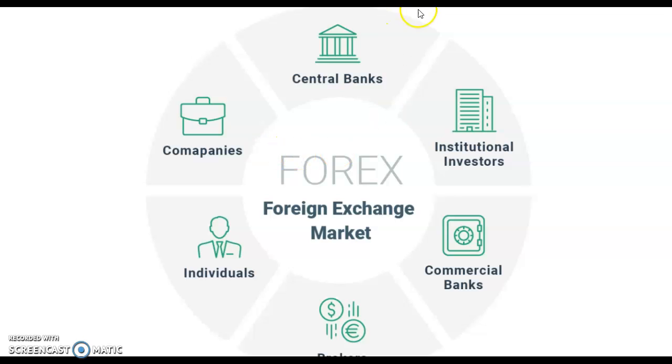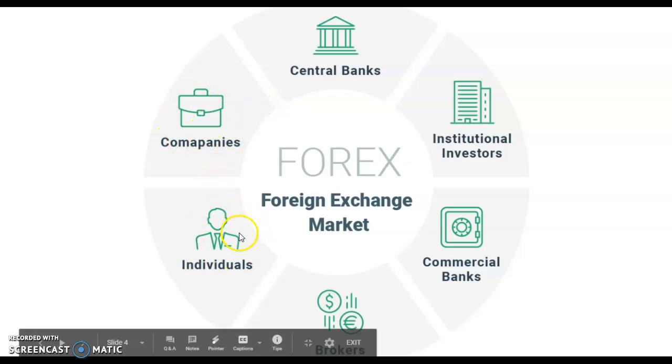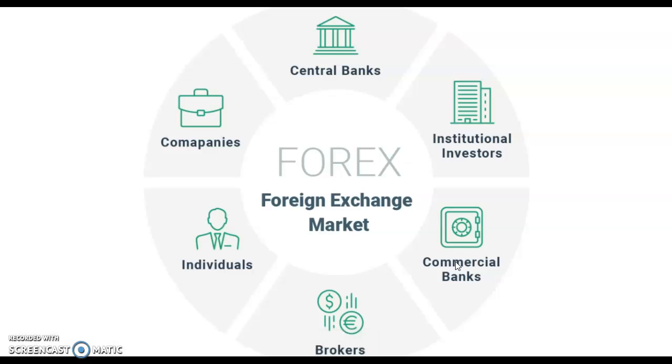Okay, so different factors are involved in the foreign exchange market. There are central banks of different countries, companies, individuals, brokers, commercial banks, and institutional investors. So all six of these play a role in the exchange market. And so one by itself is not going to determine the value of a country's currency, but together they all work to determine those things.